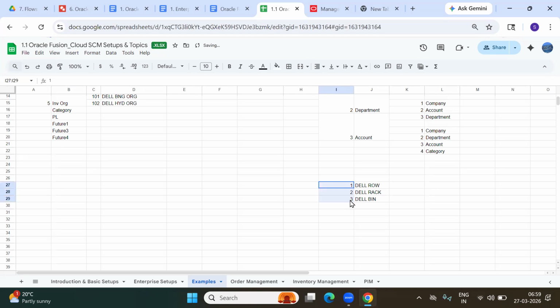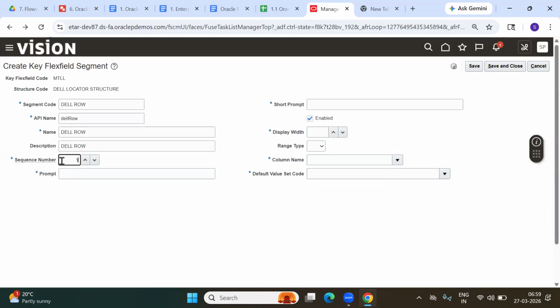This is what you are seeing here; that setup you are doing now. Sequence number 1.